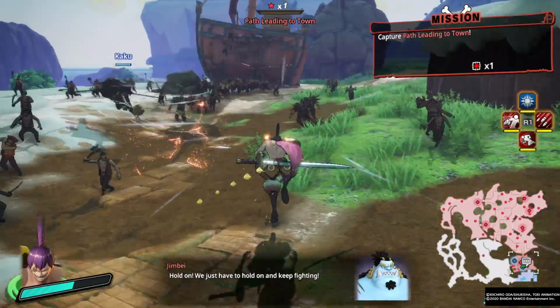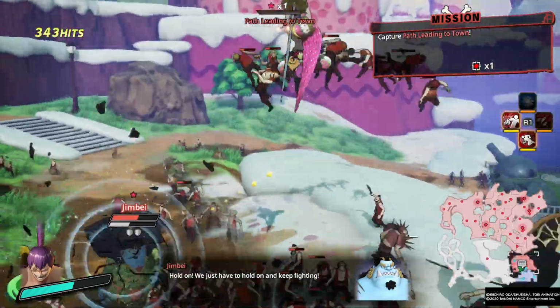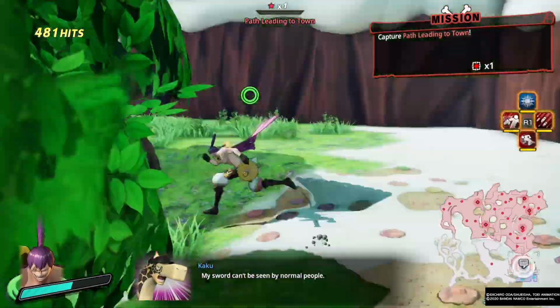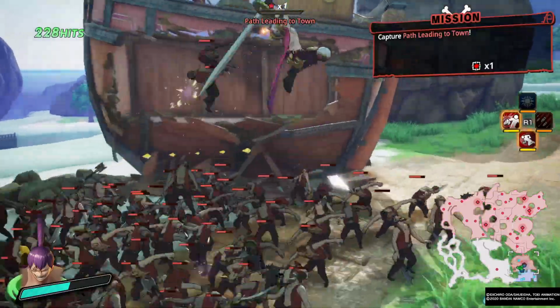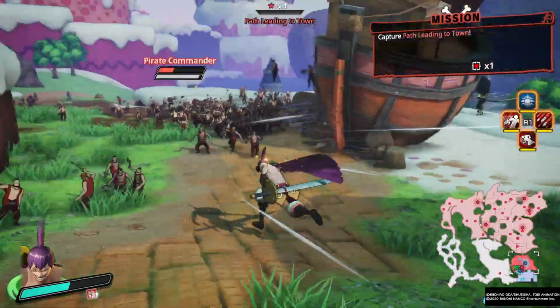Next we have his air options. So air square string. One of my favorite things about this is the finisher is super easy to follow up after. He kind of spikes them down and they don't go too far, so it's actually really easy to follow up after with R1s and dash cancels and all kinds of stuff. Really good air string, to be honest.